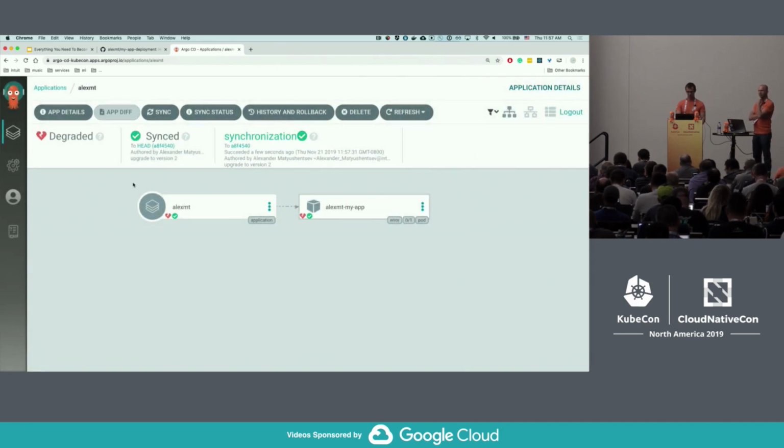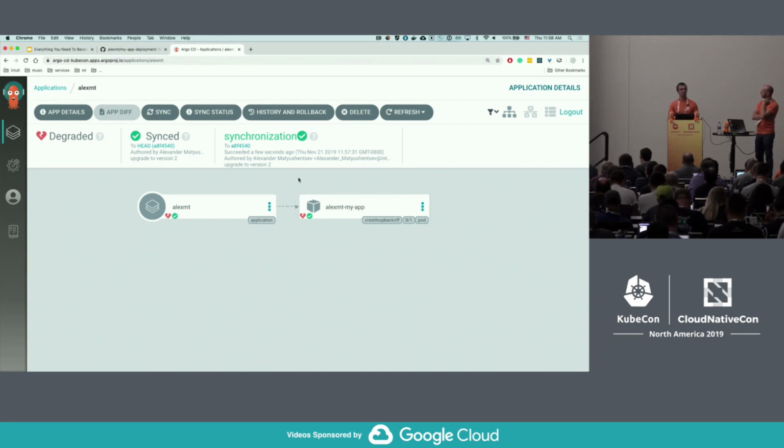So sync has started, and the application sync state switched to green, meaning it's in sync right now. And we've got this red mark indicating that the application is in a bad state, in degraded state. And that is pretty much, I think, the second important feature of Argo CD, which is enabling a lot of use cases related to CI. I'm not going to talk much about it, but I think you might guess what that means.